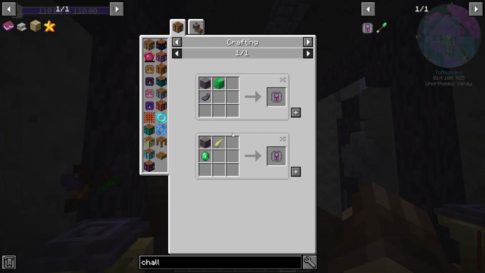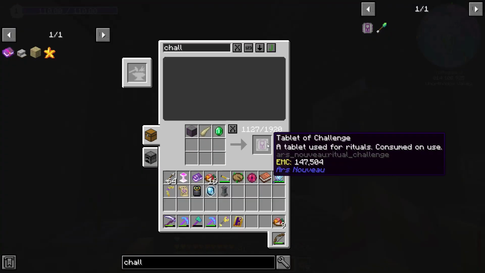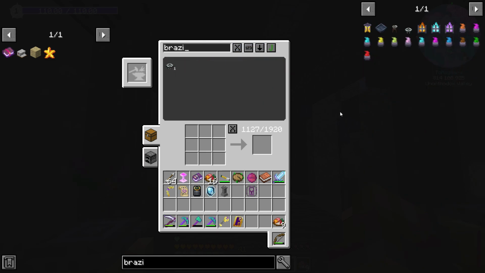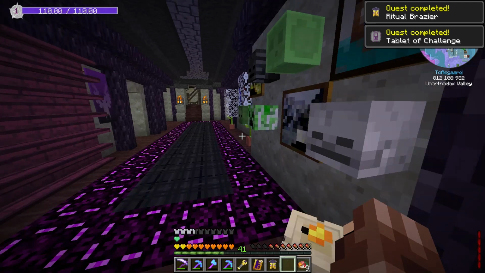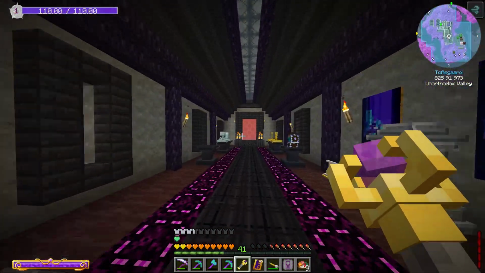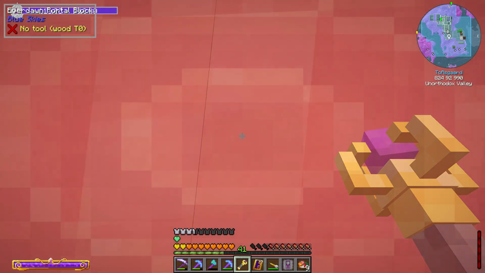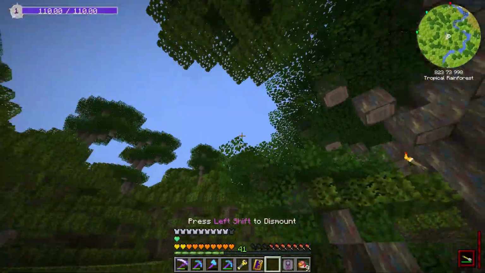So in that case, we're going to go ahead and make ourselves, we'll do this method. We're going to get ourselves a tablet of challenge, and we are going to get a ritual brazier. There we go. Oh, there's a quest for that. Okay, and let's go find ourselves a village. This, I think, will be a lot easier of a method because we can get a totem of undying fairly easily from this. And actually, that one village that we've got nearby is pretty small.